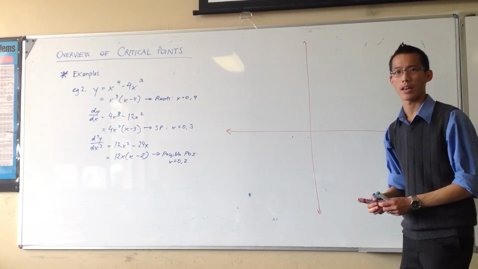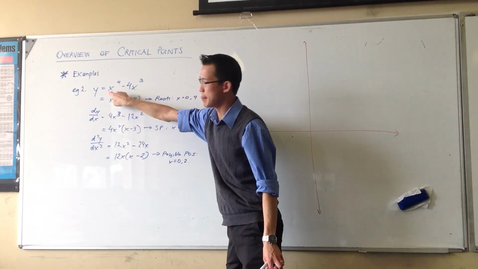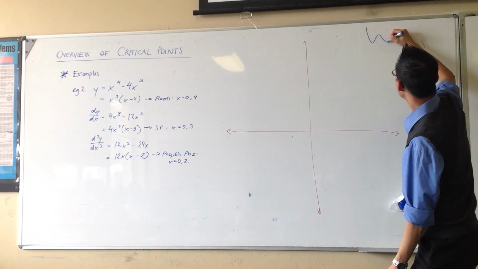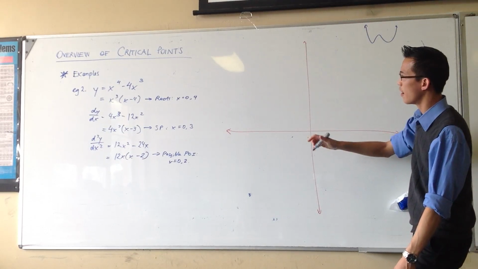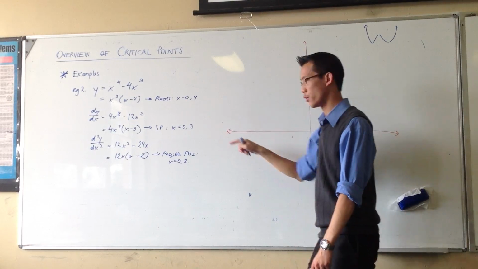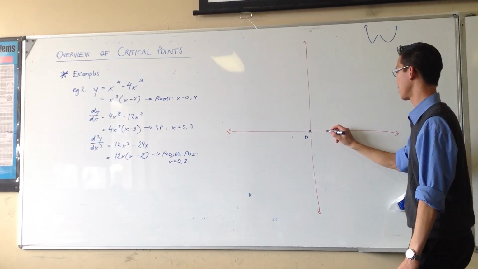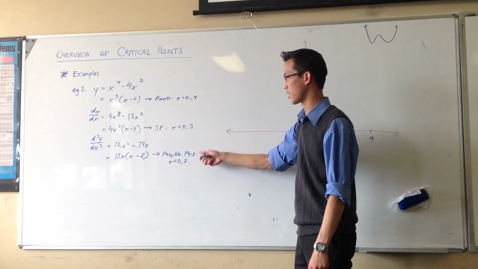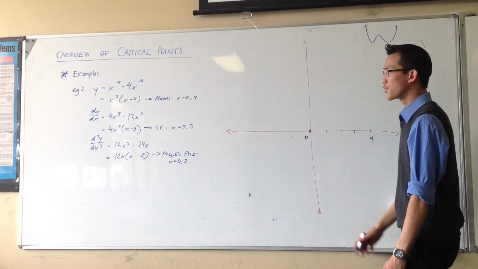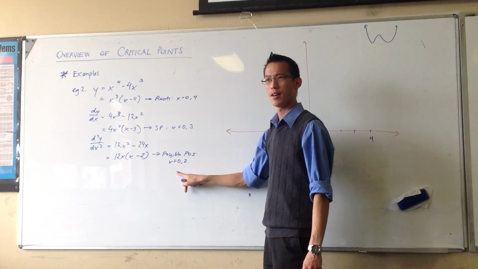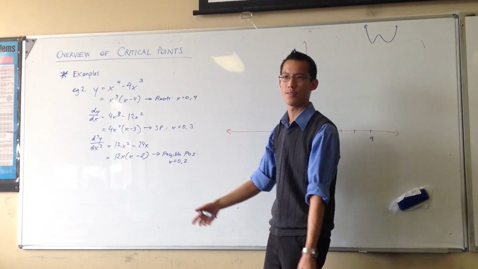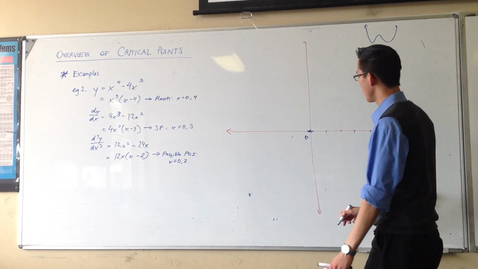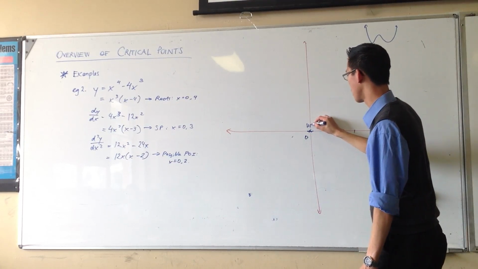Now, this is a quartic. So just like with your cubic, the leading coefficient tells you generally what kind of shape you're going to have. Because it's positive, I'm expecting this kind of thing, so I'll keep that in mind as I draw. I've got roots at 0 and 4. So 0 and 1, 2, 3, 4. Be careful for your scale because they're going to come in for us later. I've got a stationary point and this possible point of inflection at 0. And you can verify, but we already know you're going to get a horizontal point of inflection at the origin. Since I'm coming down, I'm going to label that here.